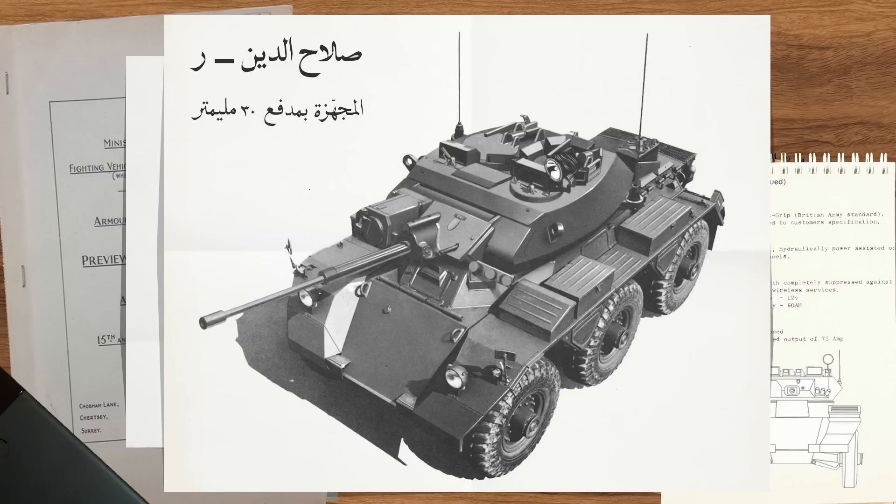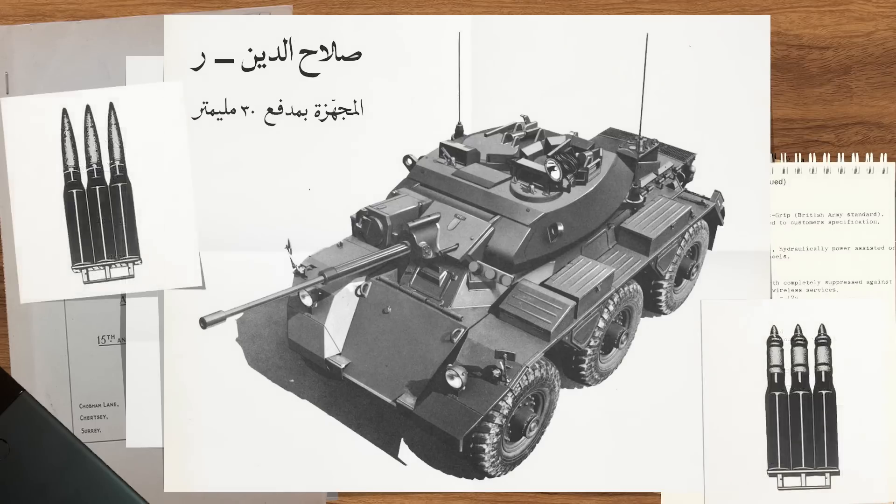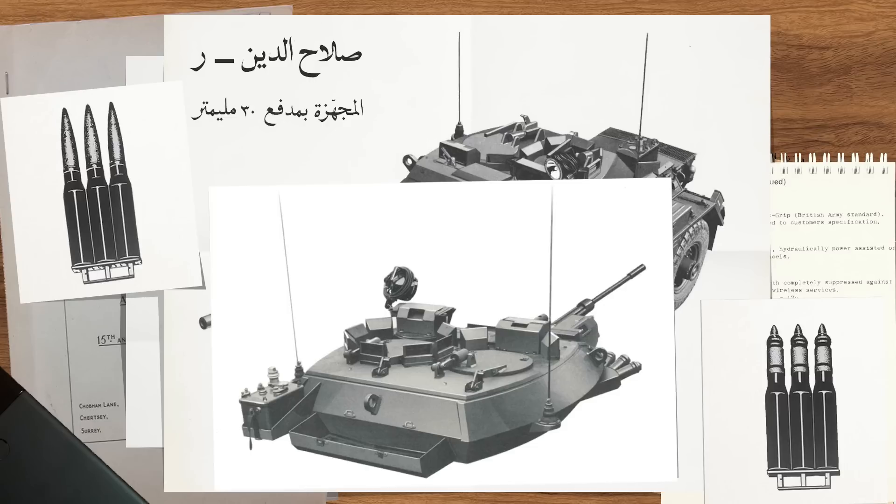The turret differs slightly and is an all-aluminium construction, with a single Raden gun mounted centrally, a coaxial 7.62mm machine gun to one side, and a day-night sight mounted on the other side. The gun came with 189 30mm rounds in clips of three, consisting of Hispano-Suiza 831L ammunition. This included high-explosive incendiary rounds, armour-piercing explosive and armour-piercing solid shot, all with tracer, while a new APDS round was also listed for use.